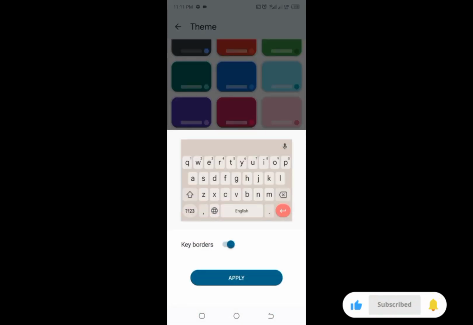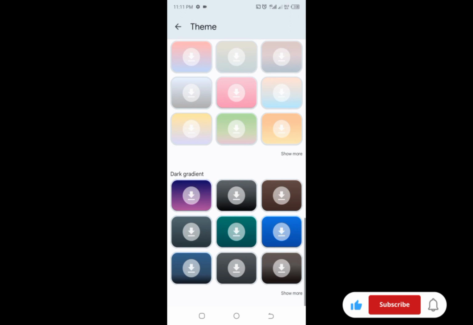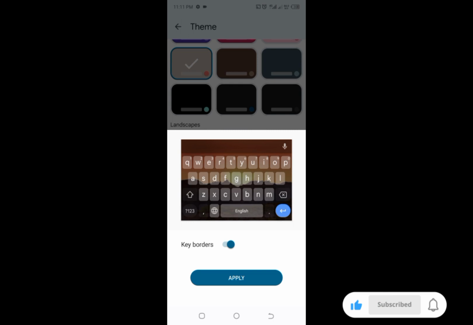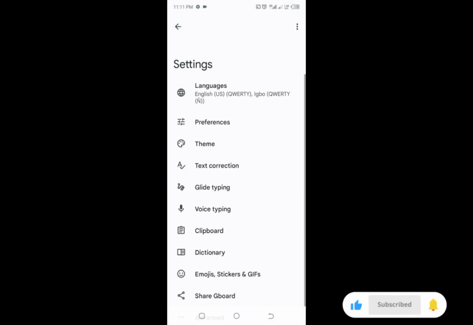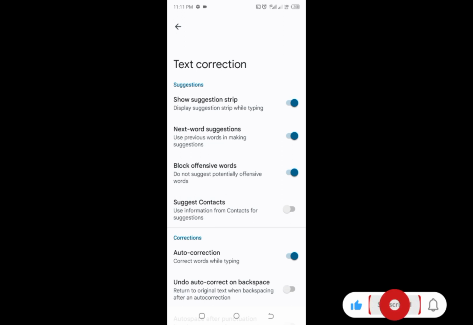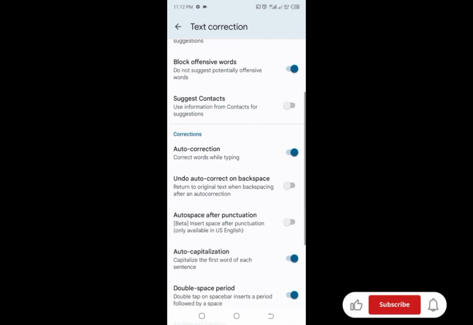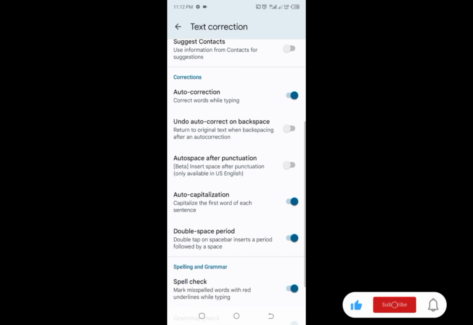So I usually use pink for my keyboard, so that is why my keyboard is pink. Apart from that setting, it should be white, but you are the one that will set it to whichever color or image you want. As you can see here now, the number row is off, but I'll still go back and turn on the number row. So there are so many settings you can do on your keyboard by turning any of these off or on. You can customize it to suit you.